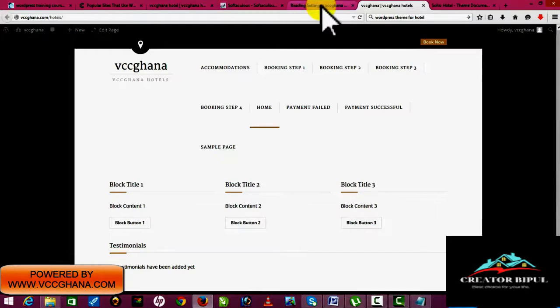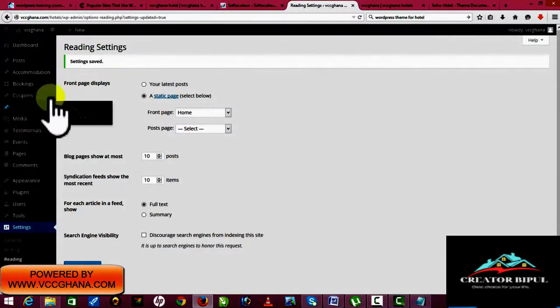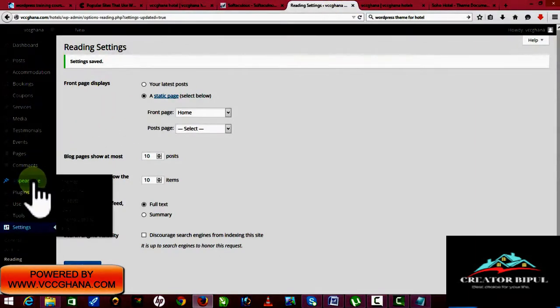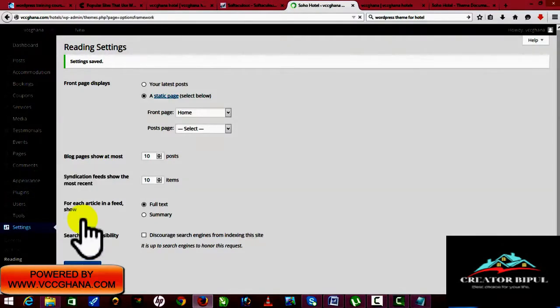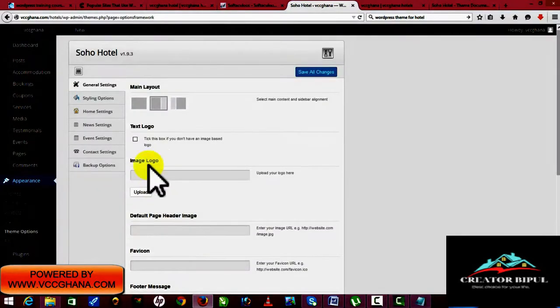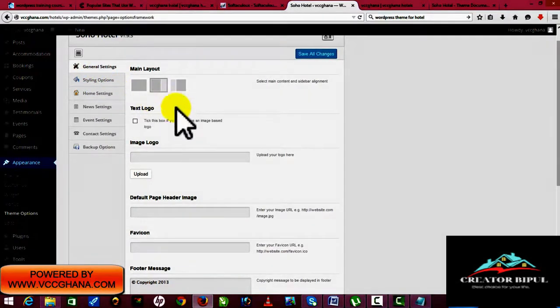Okay, so what I need to do here now is to start editing our home page by clicking on appearance here, and I'll click on theme options. Okay, so these are the general settings.